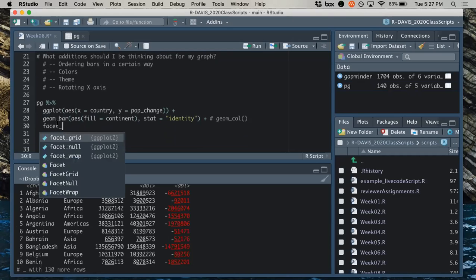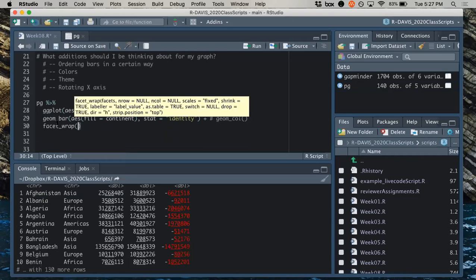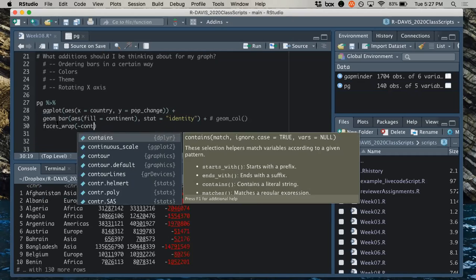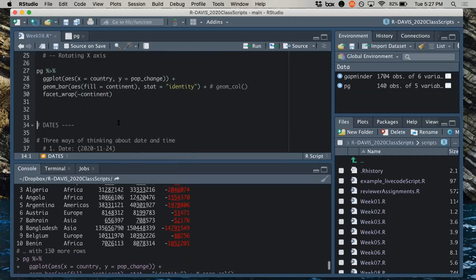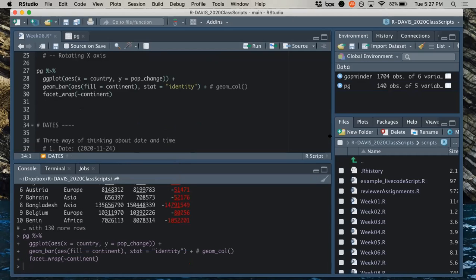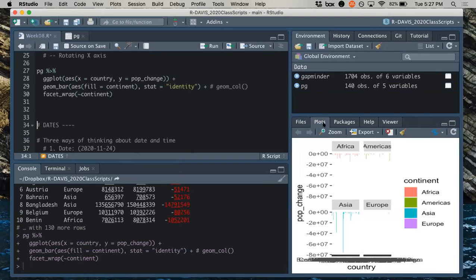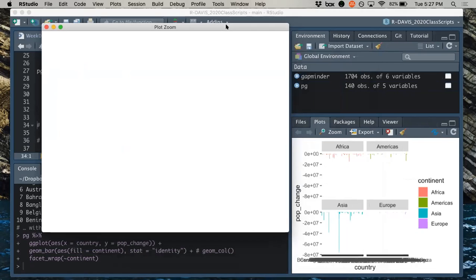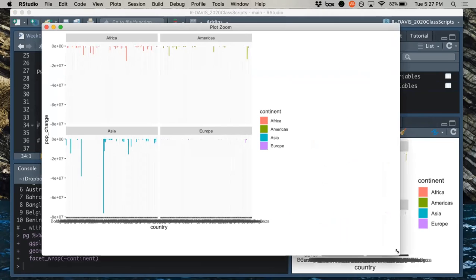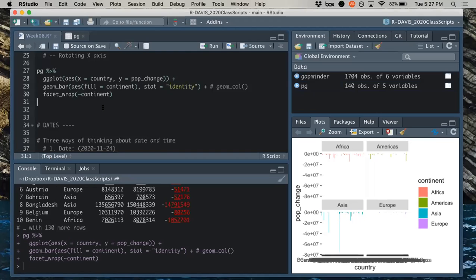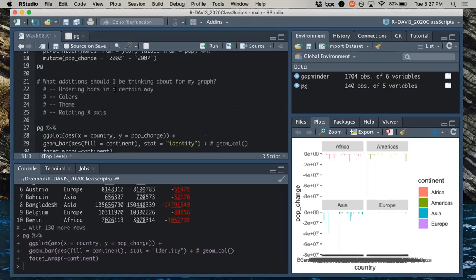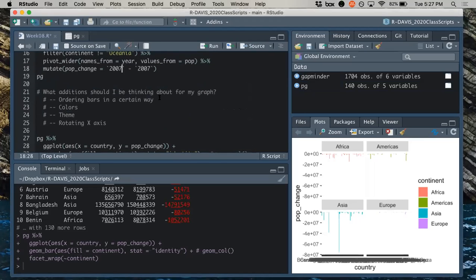And kind of this last step, you would want to facet wrap. And we said facet wrap by continent. And if you just run this, which is kind of the basic idea of how to get towards this, you end up with something that still looks very far away from what we first presented. I think you did 2002 minus 2007. Okay, I was like, oh, and they're all negative. I should have caught that. Thank you. I was like, this is really far away from what we should have seen.